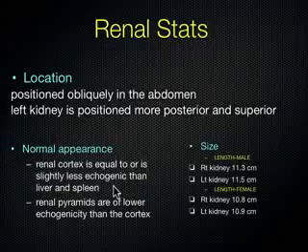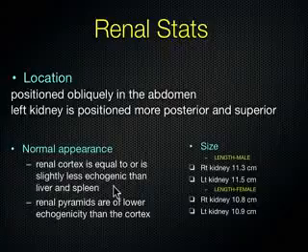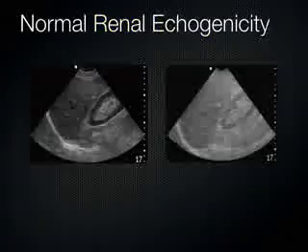Why do you think the left kidney is bigger than the right kidney? Kinda. It's because, do you know where the aorta lies in relation to the kidney? So the aorta travels out of the heart and then down the spine. Which side of the spine does it travel down? The left side or the right side of the spine? It comes down the left side of the spine. And so the left kidney, being closer to the aorta, it gets more of a direct blood supply, so it gets a little bit bigger over time. And so that's why the left kidney is bigger than the right kidney. It's closer to the aorta.